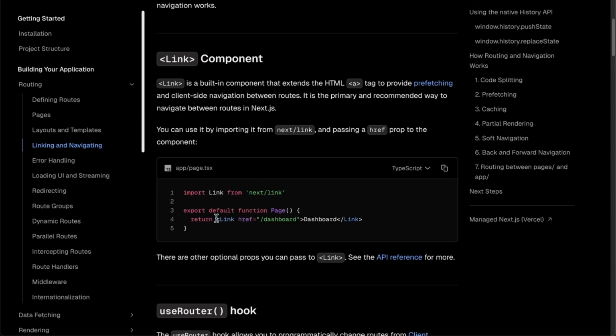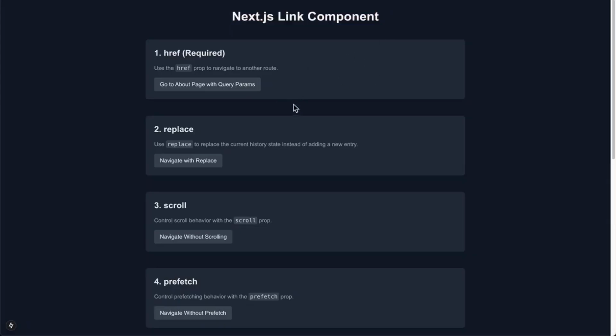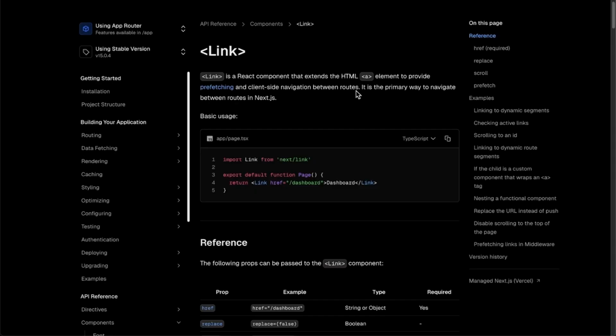And the very basic example of it is you import link from next/link, and then you render it somewhere within your page, wherever you want a link to be. And then you provide an href to that link. And this can just be a relative path to where you want to navigate to. So in this example, href equals the string /dashboard would link the user to your /dashboard page. And I'm of course going to show some different examples of this as well. But first, let's go to the actual link API here within the Next.js docs.